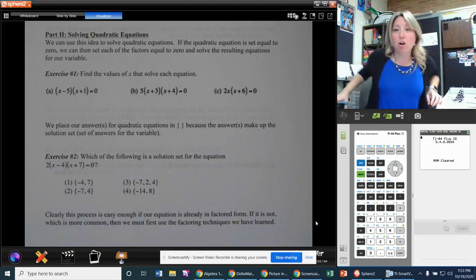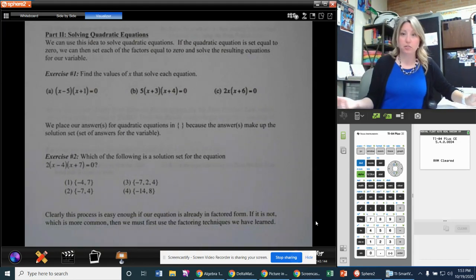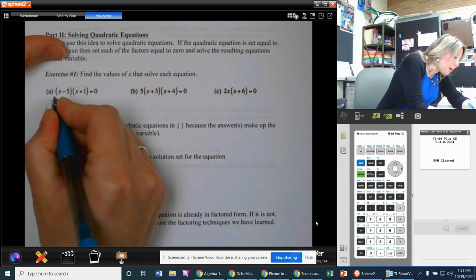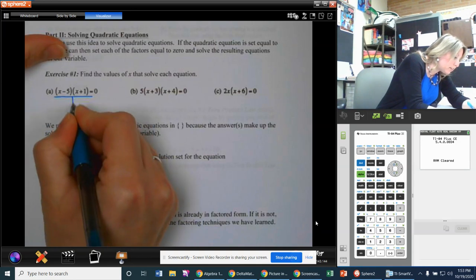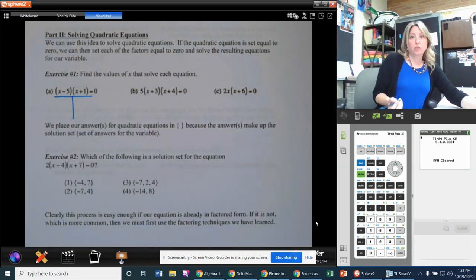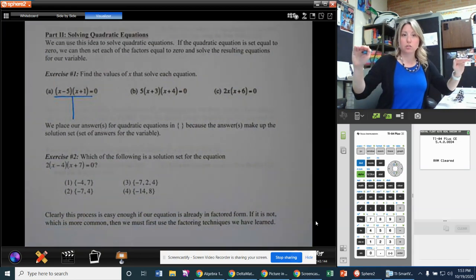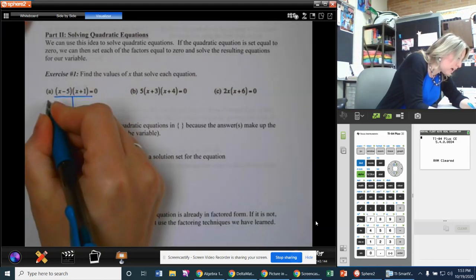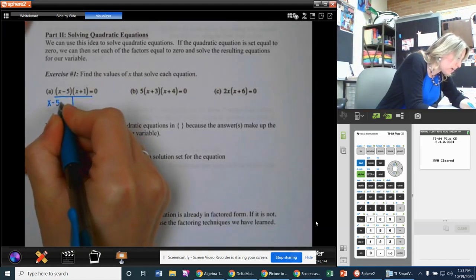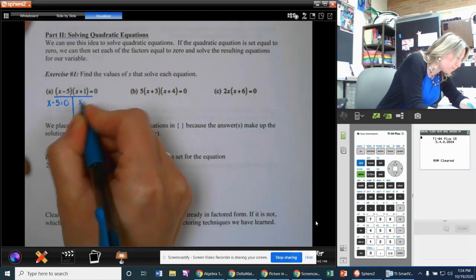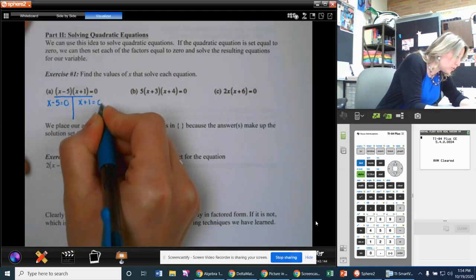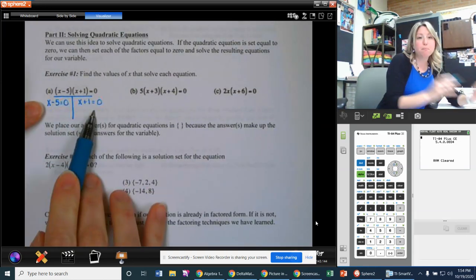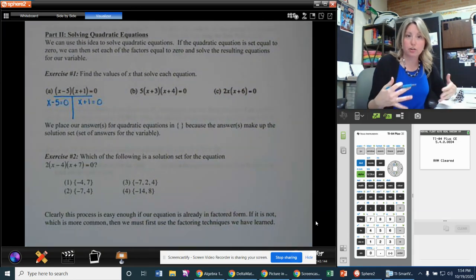And so what I call this step is the T-chart step, where you separate the pieces using a nice little T. Okay, so I do that horizontal line under my two factors. My vertical line separates my two factors. And inside the T-chart, I set each of my factors equal to zero. Okay, so now I've got two mini linear equations to finish solving.